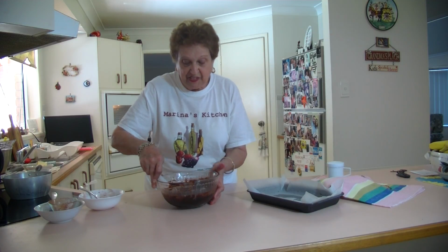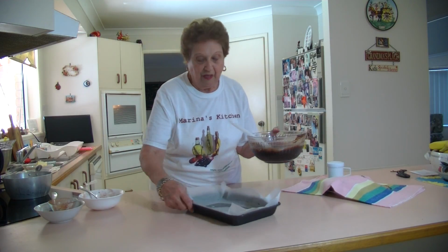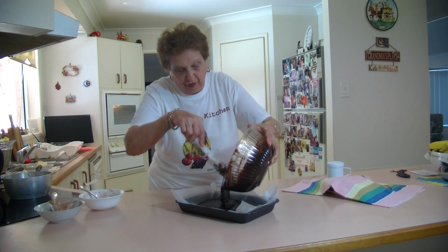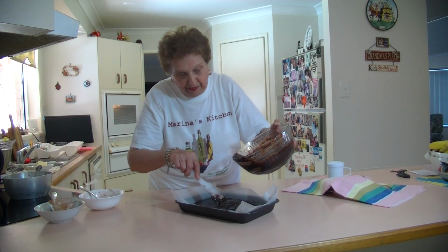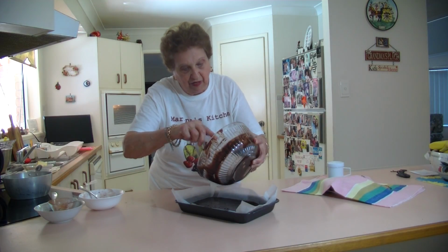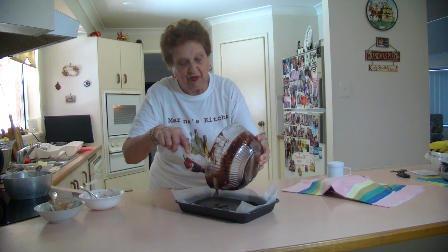Now look, that is such a lovely soft mixture. Look at it, beautiful. That's how it's supposed to be. Now just pour it in that tray. And as I say, just give it 30 to 35 minutes and it'll just come away from the paper, and just spread it down. It doesn't come up very high, it'll only just rise a little bit. It's not a very high one. That's it. Very simple. That was very quick to do.